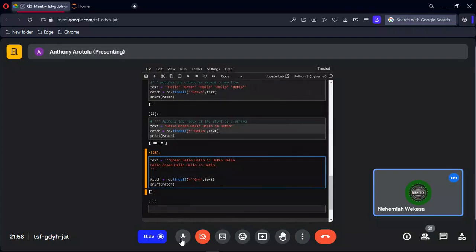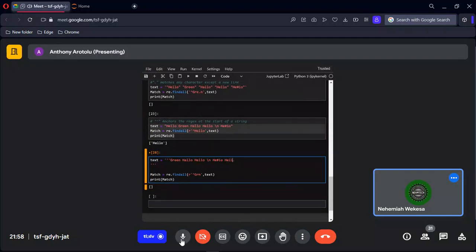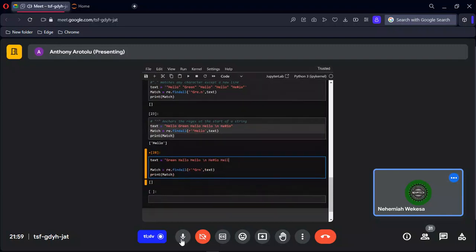In fact, on your text, you can make it a single line, and then just use a normal string, how you define a string with the quotes. Yeah, use just a single string, and then you can delete the rest. And then close it. And then search, in the search pattern, search green.